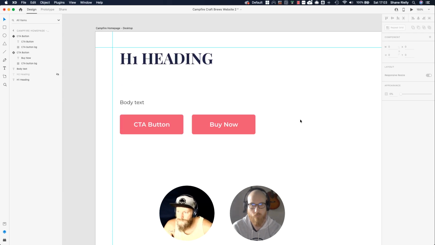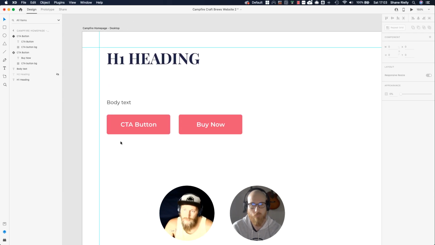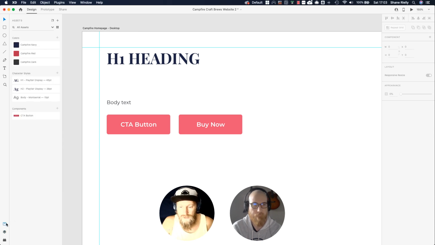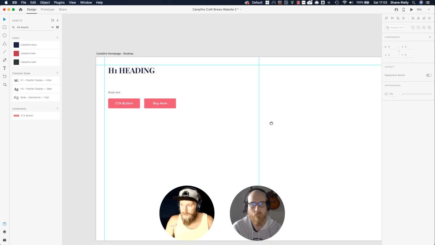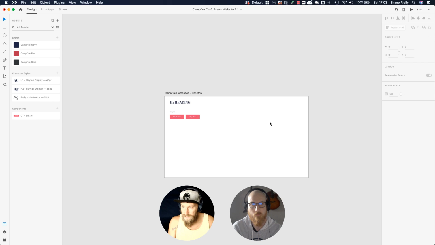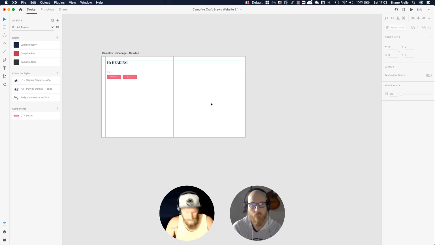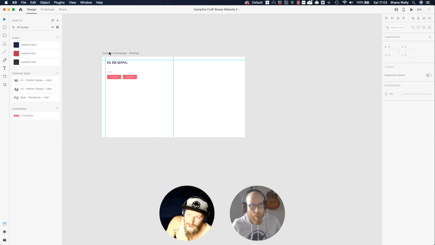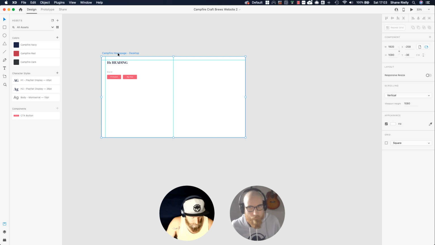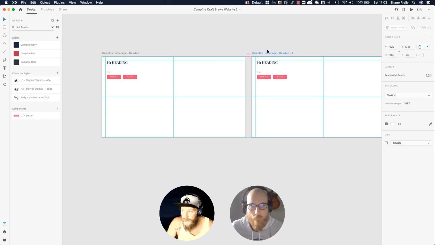But I think components are great, and so they're here as part of the assets panel. Just quickly, I think we can probably call it a lesson here at this point. Maybe you have some questions to ask, but if you want to add an artboard, last thing, you can either, let's say we want to make like an about page now. I think you can alt drag to copy. Cool.